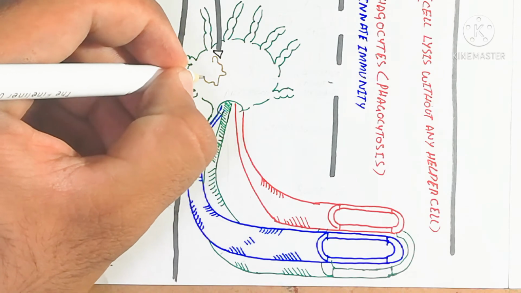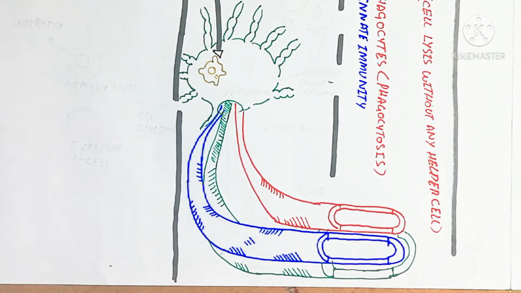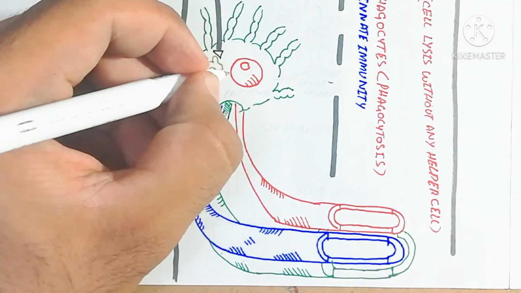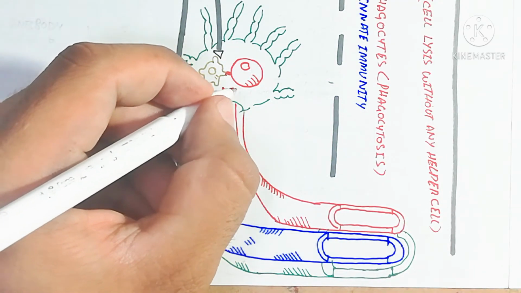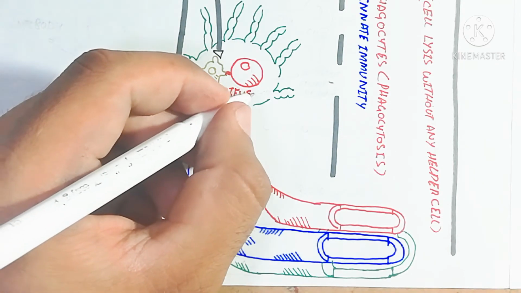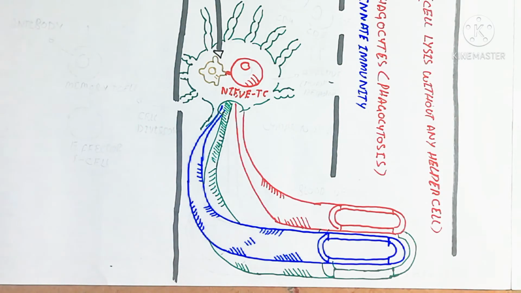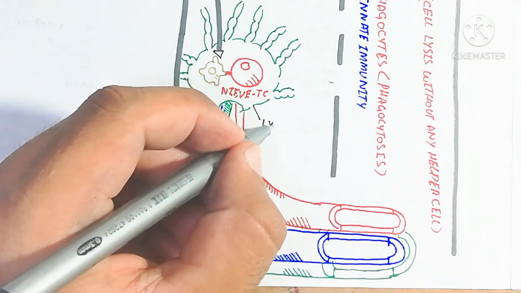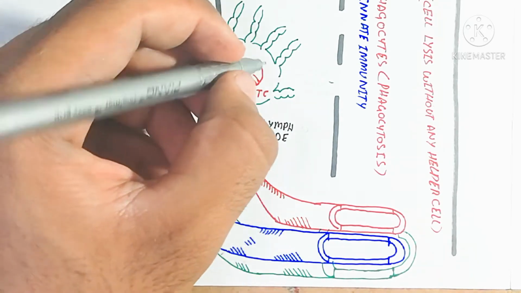So here is the innate immunity. Adaptive immunity is here, where the dendritic cell moves into the lymphatic vessel and goes into the lymph node. The naive T cell binds with the dendritic cell to recognize the inflammatory response related to the pathogen, and the adaptive immune response produces proliferation of the naive T cell to convert it into CD4 and CD8 T cells.